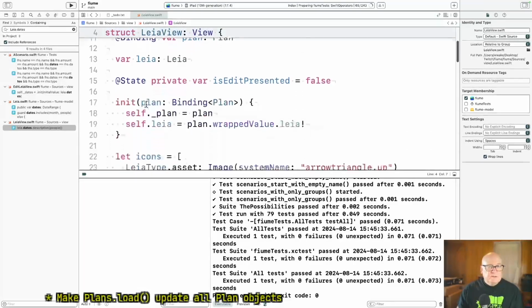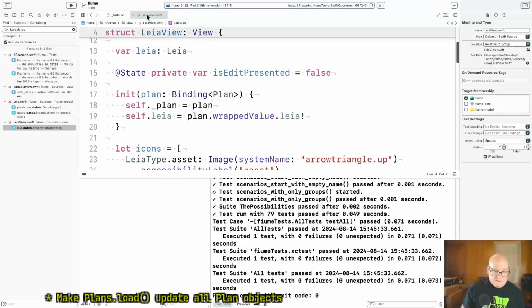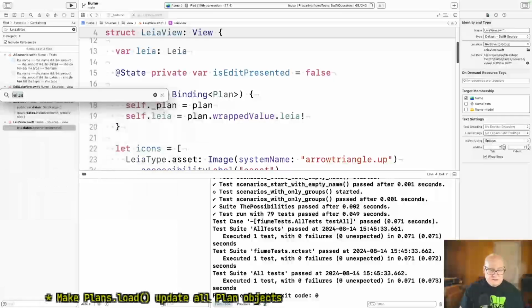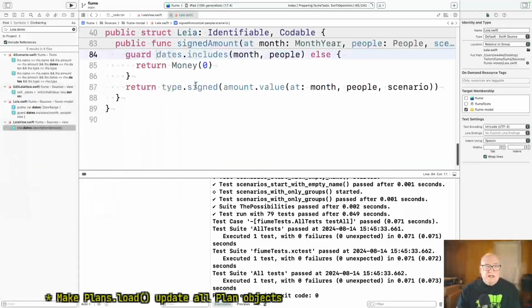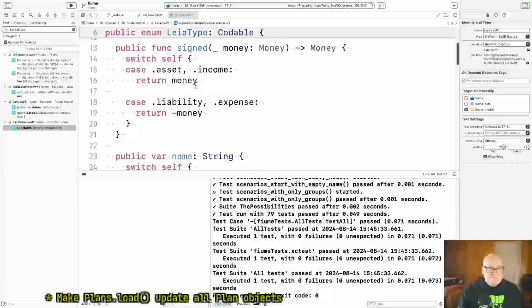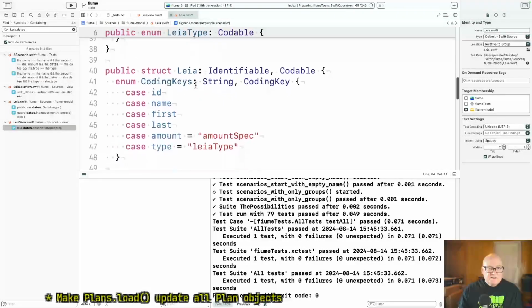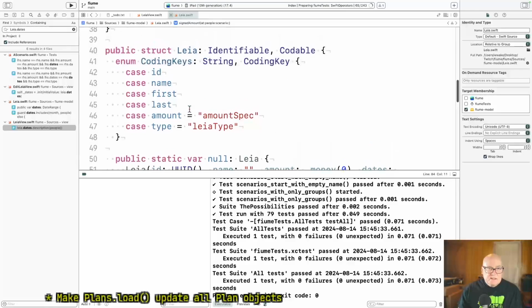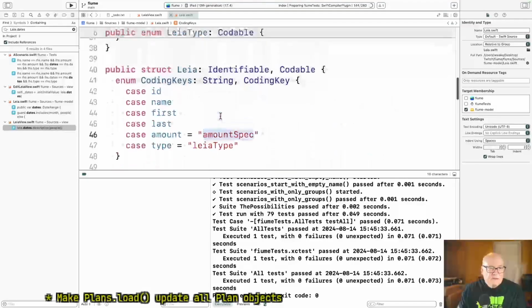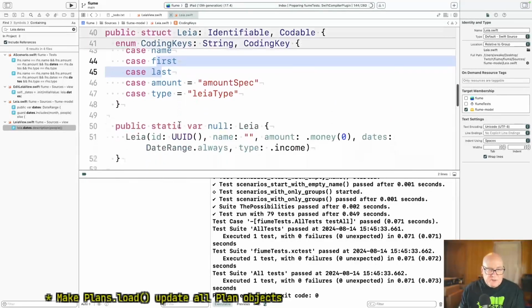Leia view. No, I want Leia. Okay, yeah, so the change for Leia, I mean, it's not major. It's just trying to keep, I don't know. Like this, we added this concept of date range, and now I'm storing these.